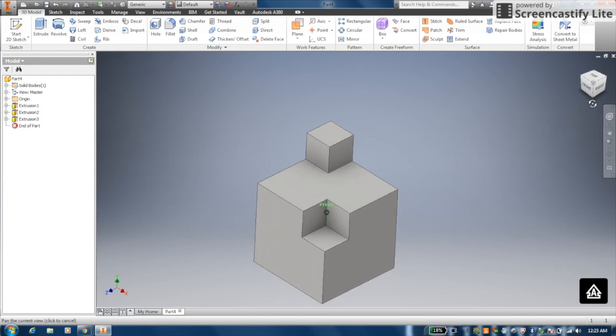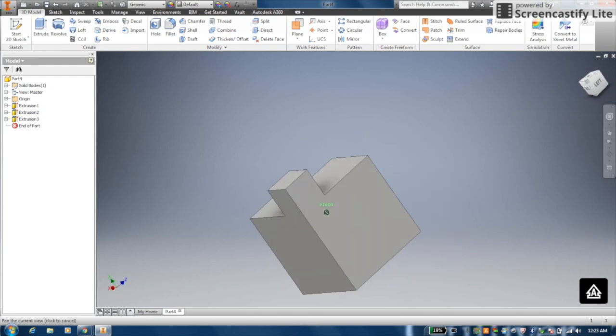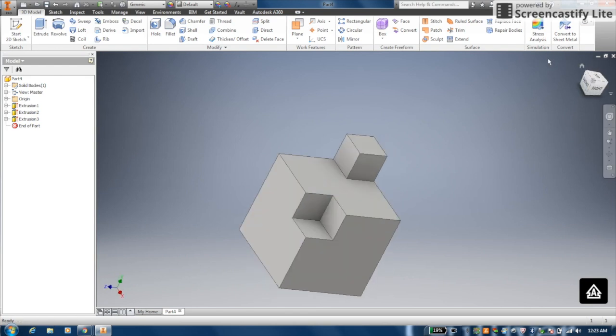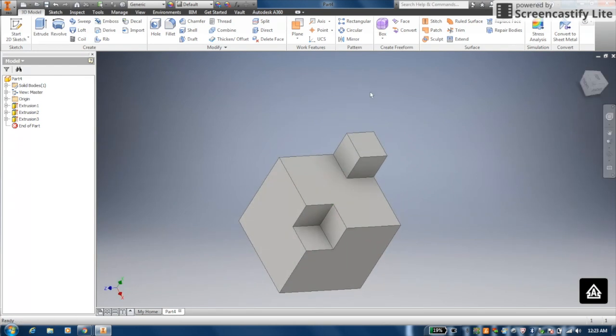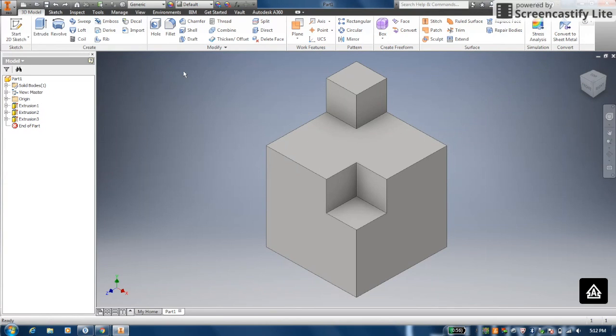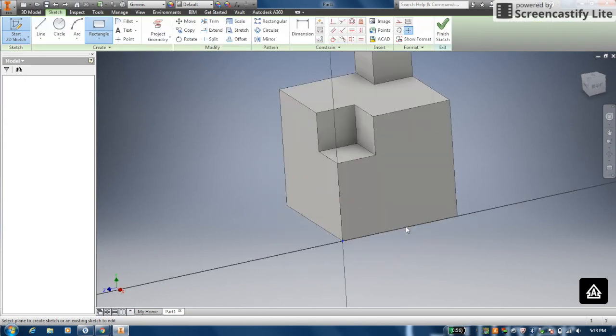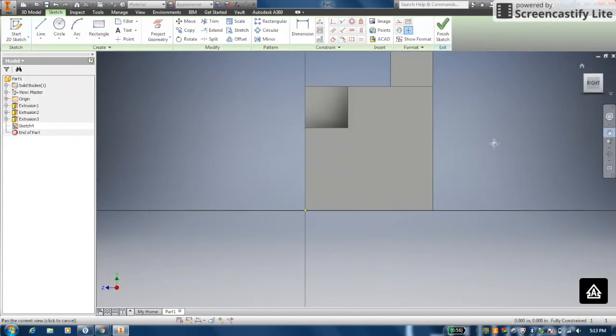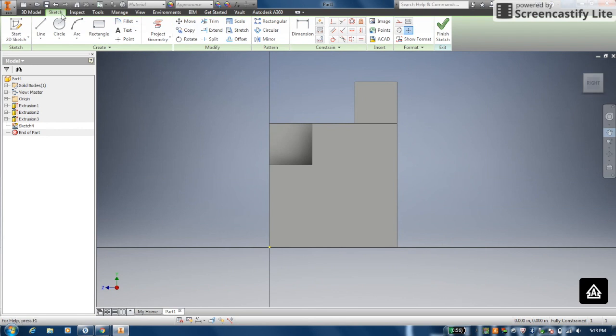Now the last thing that I'm going to do is open a hole on one of the sides, and for this I'm actually going to use construction lines. So I'm going to start a new 2D sketch, and I'm going to create that sketch on the right side of my cube. So on the top left, select Start 2D Sketch. Then I'm going to select the right side of my part. And on the top of the ribbon towards the right, you're going to see an option that is a construction line, this one right here. So I just click on it, and whatever sketch I create will be created as construction line.